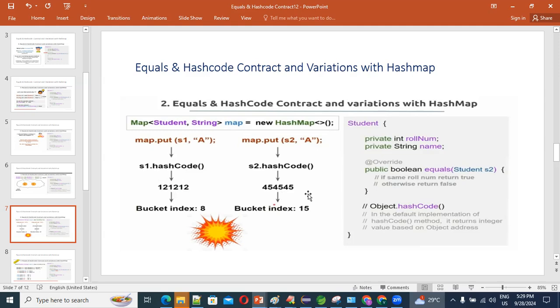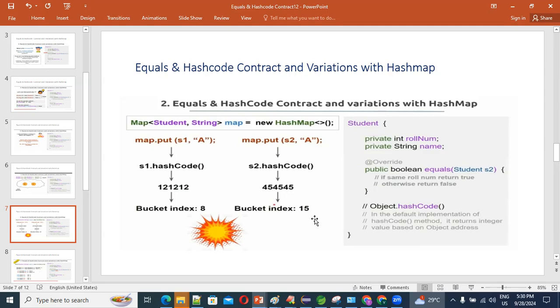Due to different hash codes, the JVM will get different buckets. Due to the hash code value, the JVM will create two different bucket indexes, correct? So bucket index 8 and bucket index 15, and then the S1 and S2 objects will be put into two different buckets because their bucket indexes are different.